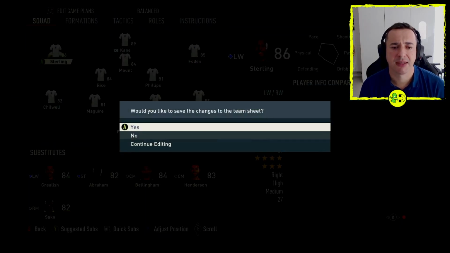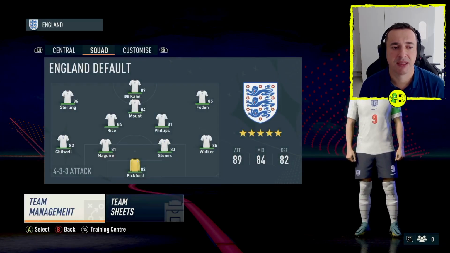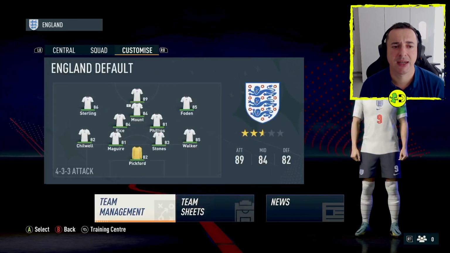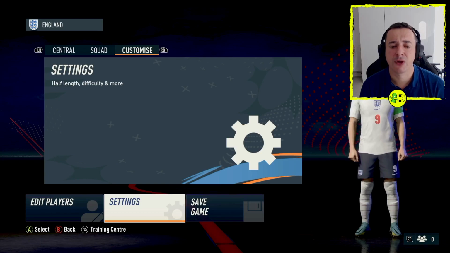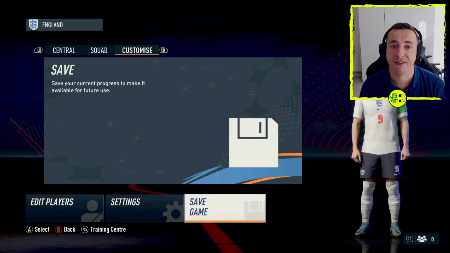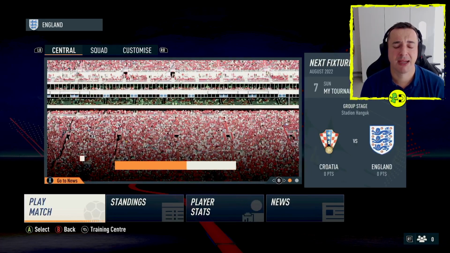So that is all good to play. Do I want to save the changes? No, I don't in this case, but obviously if you did change something, you can do. So I'll flick back to central here. You've also got the customized thing here where you've got access to things like half length, difficulty, and more. And you can also save the game here, so you don't have to play the entire World Cup in one sitting. It should automatically hint for you to save as you get through to it.